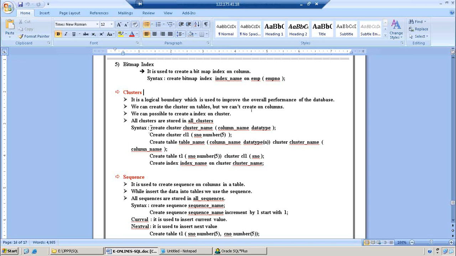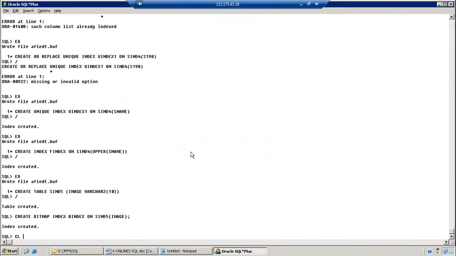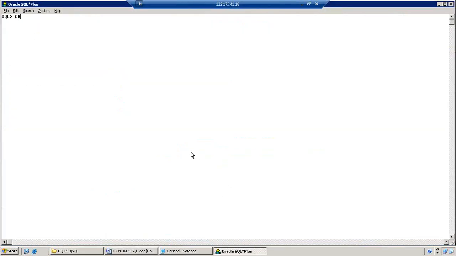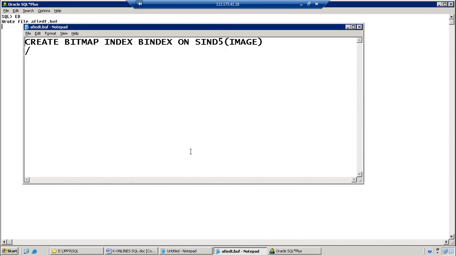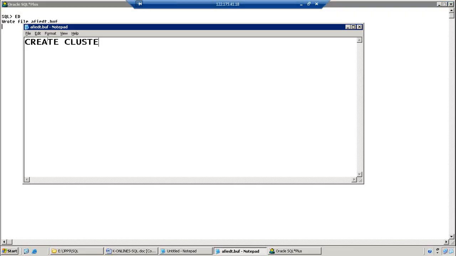Here observe this one. First we want to create a cluster: create cluster, cluster name.